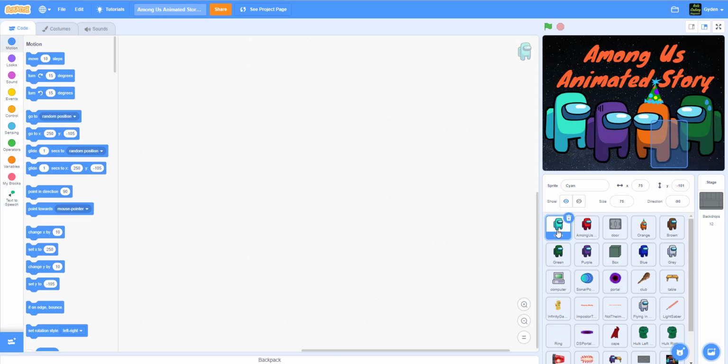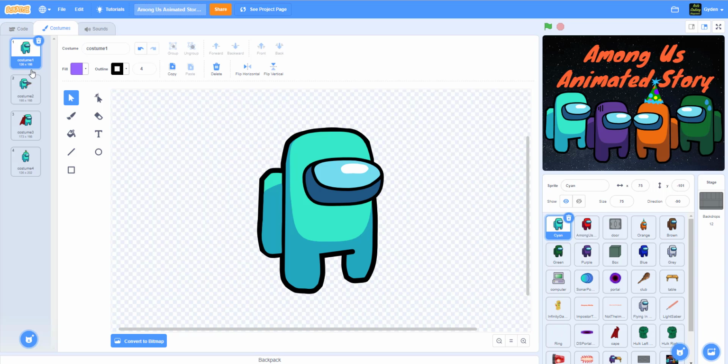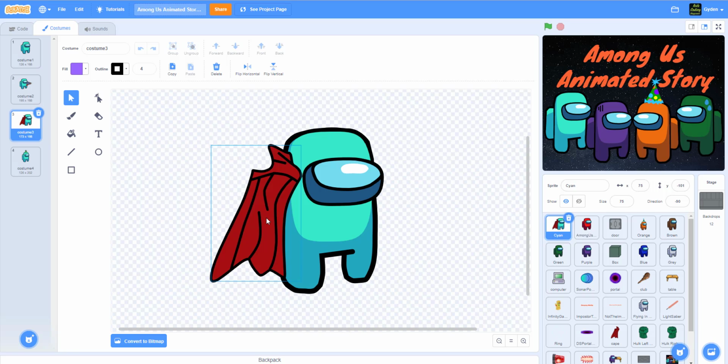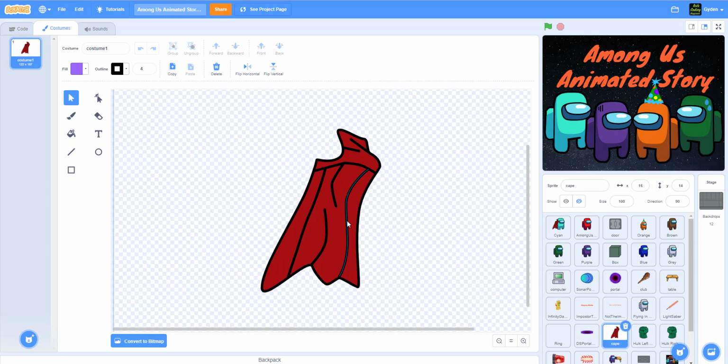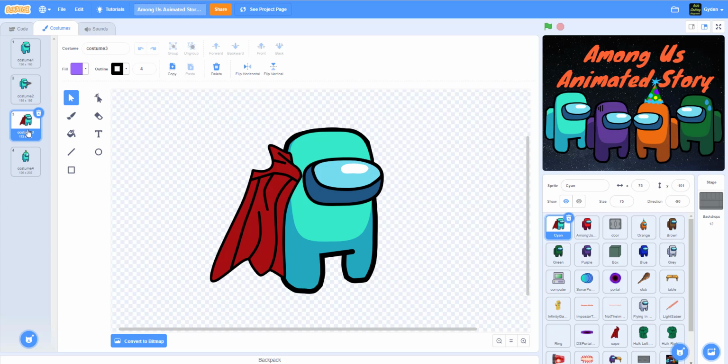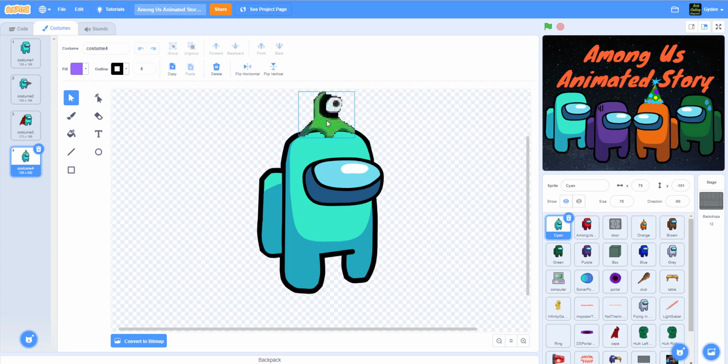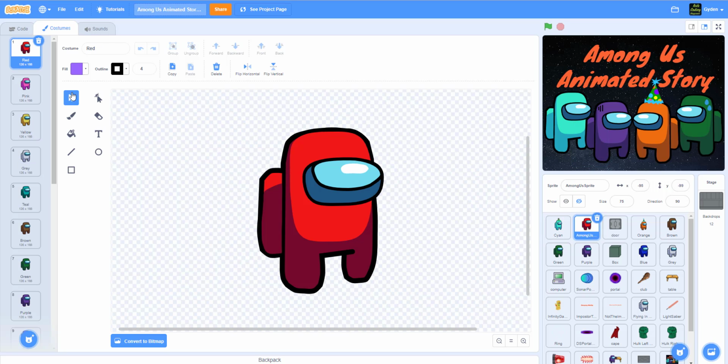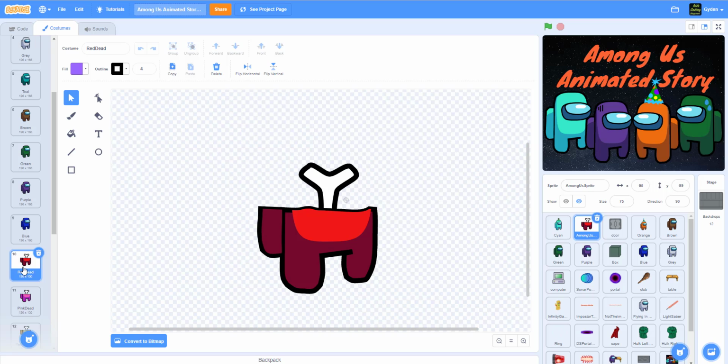If you look into the sprite for cyan, I have different costumes. The first costume is for him, for the second costume we have a gun, we just put it on him, and then the third costume is a cape. We drew the cape here, so I just drew a cape and painted it, and then copied it and pasted it on the cyan guy. And then this one is just a costume for the cyan. And then this one, the red, when we kill the red or kill anybody, they have the little bone come out. So when we do the Hulk smash, for those, you actually have to have a matching icon.